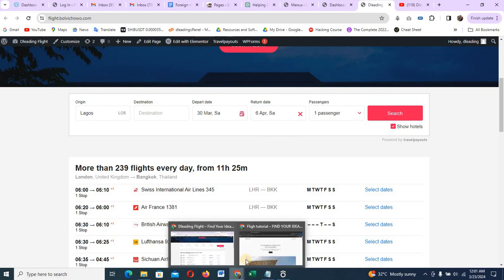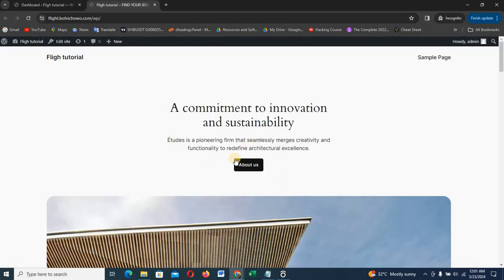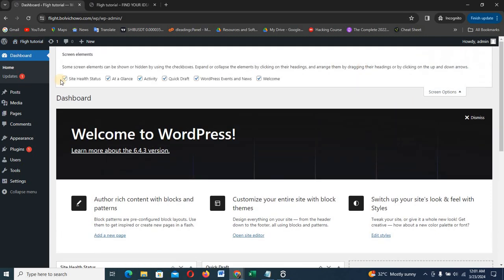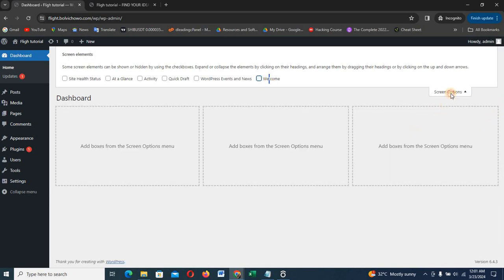Let me open an incognito. So this is the domain I want to use now to build this site, and this is the back end of it. I just installed WordPress now. The first thing I will always do for you, if you have been following my video tutorials, you should know that I like to make sure my dashboard is clean. So first thing is that I will come here to clean my dashboard. Untick. Yeah, so I have a clean dashboard now.